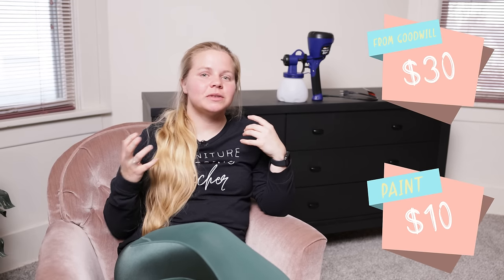Let's talk about the profit I'm earning and the first amount going toward those renovations. After grabbing this piece from Goodwill for just $30, the paint was $20 but I only used half of it, so let's call it $10. That's $40 in materials, plus that can of spray paint — we'll give it $5 — so $45 in. I am charging my client $500 for this piece, which gives me a total profit of $455. And that is going straight toward our Airbnb renovations.